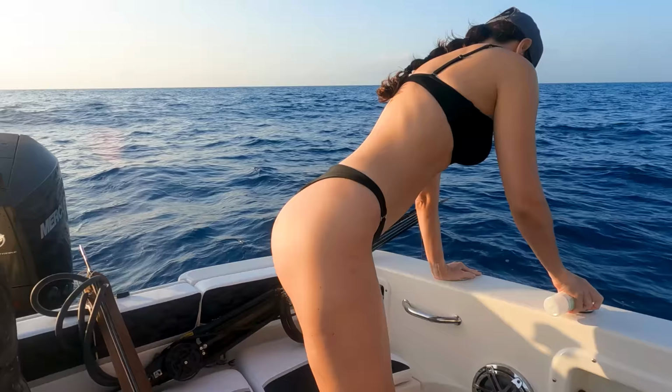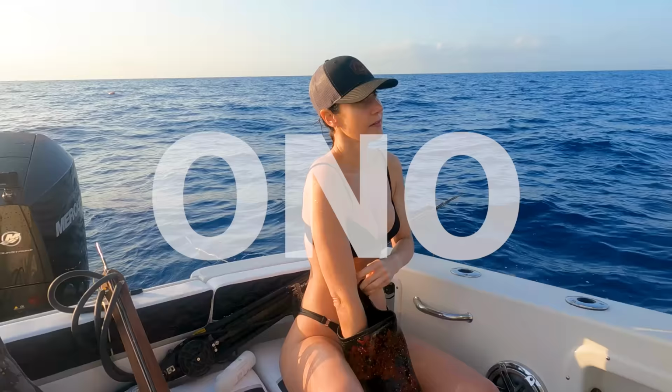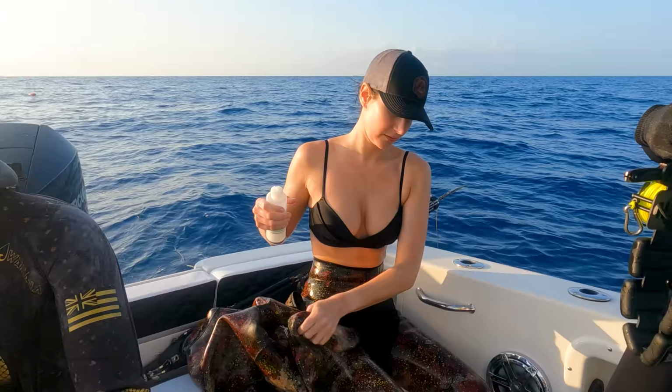While I'm putting on the wetsuit that'll keep my body protected from the elements, I'll explain how we hunt for these incredibly fast fish called wahoo. These fish are found worldwide in tropical and subtropical seas and are valued for the amazing taste of their meat. One of the wahoo's other names, ono, is Hawaiian for delicious. We also call them hoos. Biologists don't know the exact number of the wahoo population, but the fish appears to be abundant and isn't threatened by overfishing. We tend to find wahoos around deep shipwrecks that we call wrecks for short, and we use shiny flashers to attract fish and bring them in close enough to take a shot.